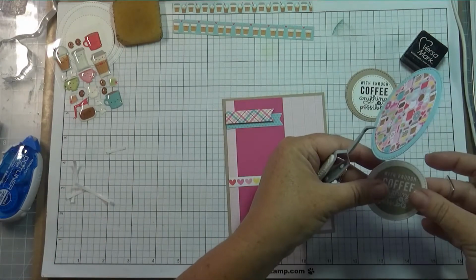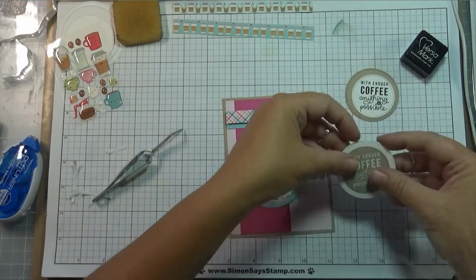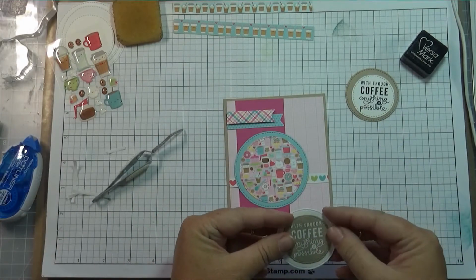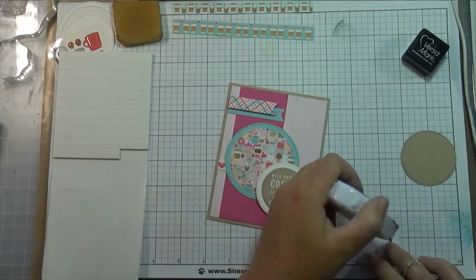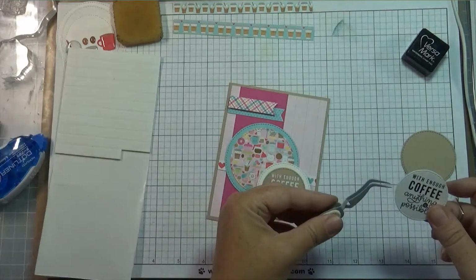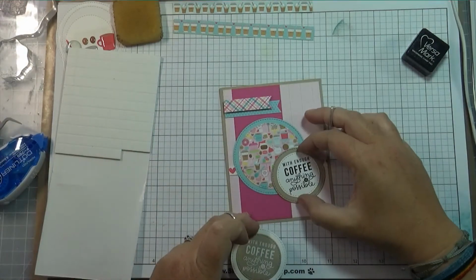These are the only circles that I had. I had to use one big enough for the sentiment, so the other 3 sizes are what was next in my little circle set. I think it's the Lawn Fawn large and small stitch circles. But see how it covers up most of that heart banner. I wanted to use, up at the top of my screen, there's a strip of cute little coffee cups, but I just didn't have anywhere to put it.